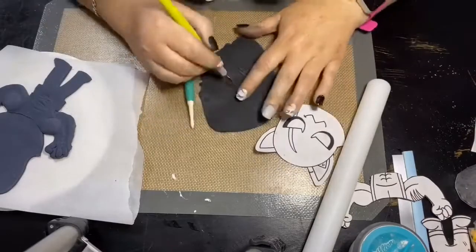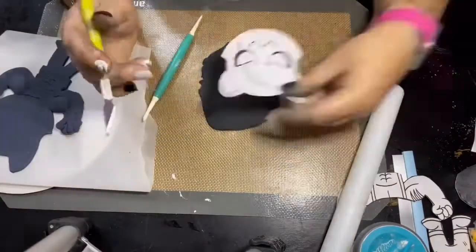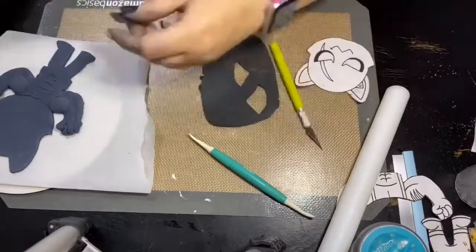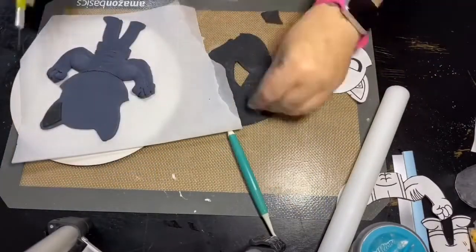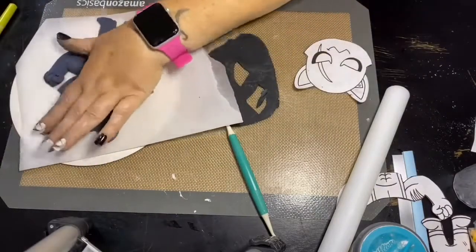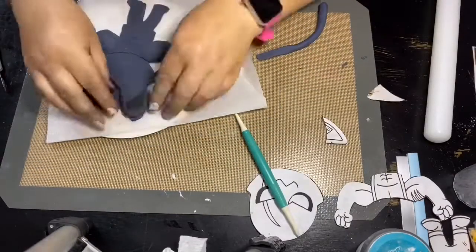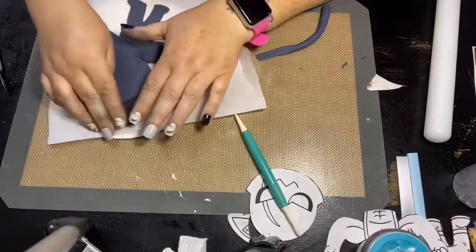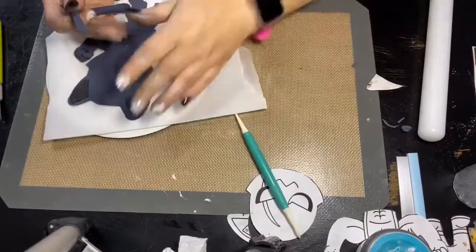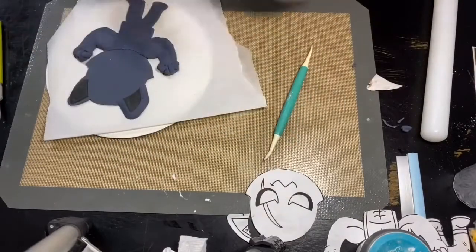Now what I'm doing here is I have black fondant, because the inner ear part is black, and I literally took the veining tool and traced over it on black fondant. I'm going to cover the top of his ears up anyway, so I put a piece up there, and now I'm just covering the outline of his ears.